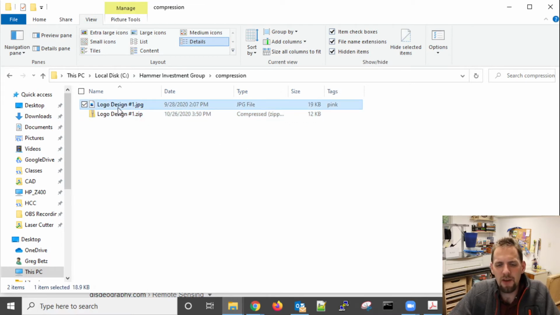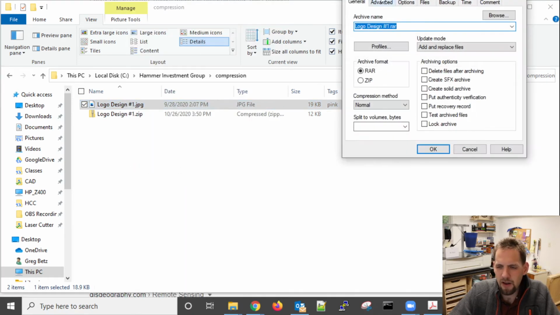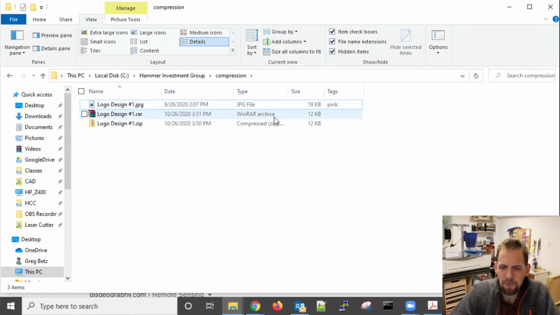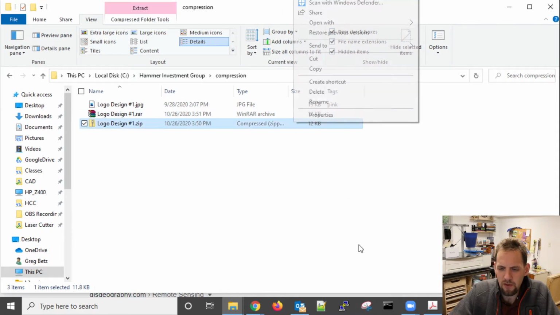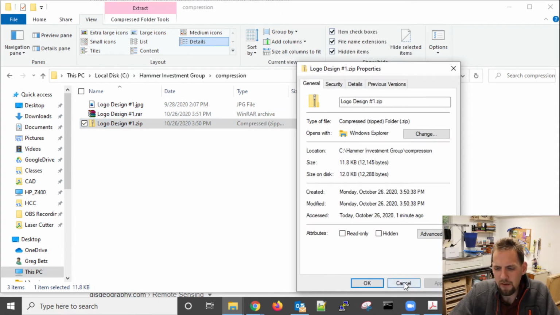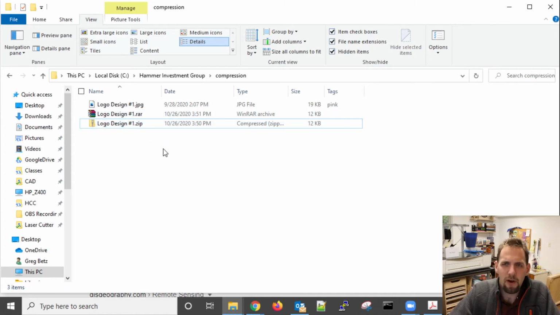Another type of compression that we have, at least that I have installed on my computer, is RARs, or WinRAR. So if I do an add to archive here, I can see I have a RAR archive type. I could also do a zip here if I wanted to, but I'm going to go with a RAR just so we can see the differences. And again, roughly the same size. This one is 12,074, and this one was, I believe, 12,145. So it's slightly more compressed with the RAR than with the zip. Different compression algorithm and formula and things like that. So, you know, to each their own. They always have their benefit to use one over another, but is that benefit worth buying extra software is another question that's worth looking into.